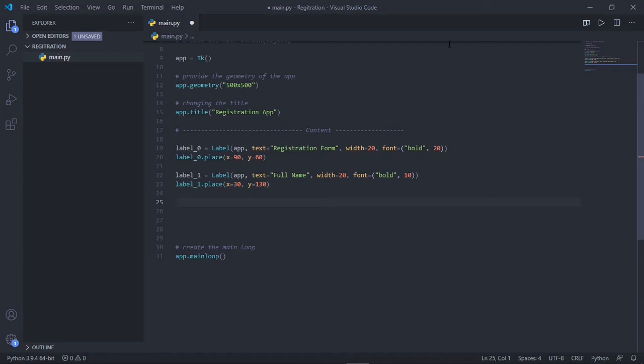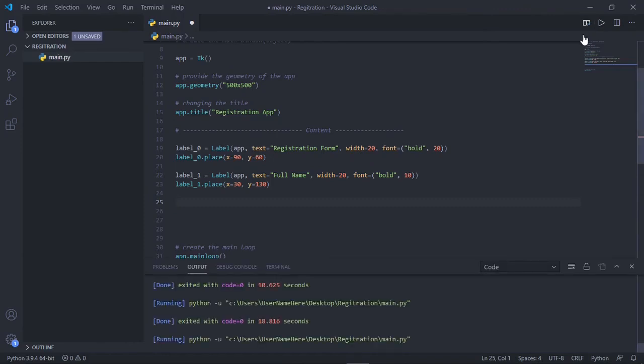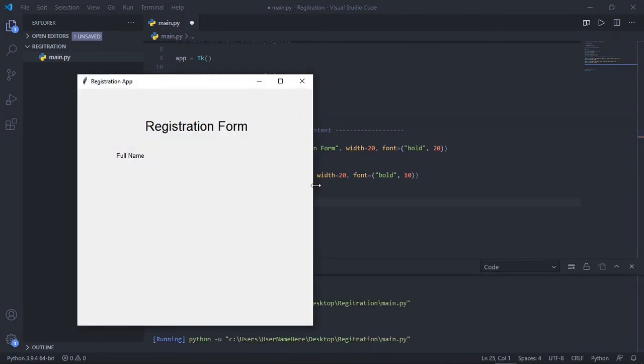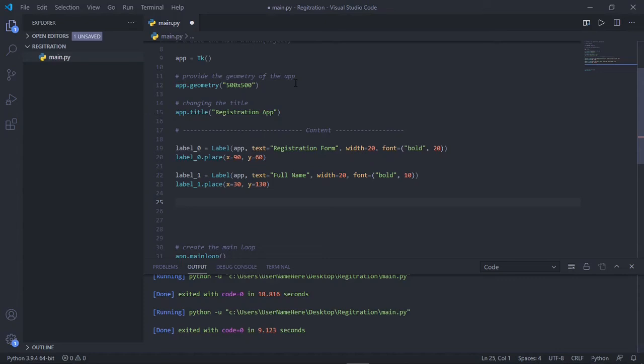At this point, I don't think you'll be able to put in your full name. There is no place for you to type in your full name. How is that possible? For you to be able to type your full name, you will need an entry widget. Okay, you need an entry widget. Let's create an entry, call it entry underscore one.